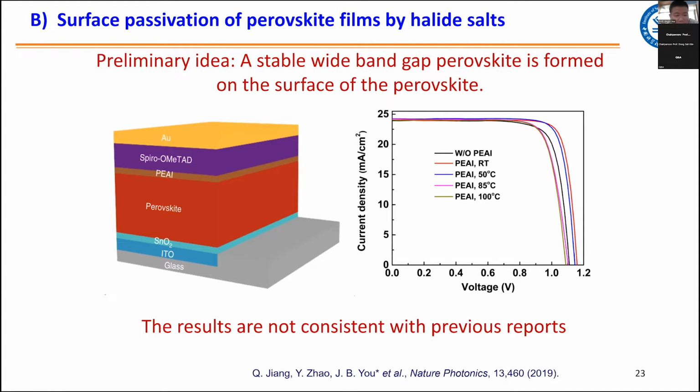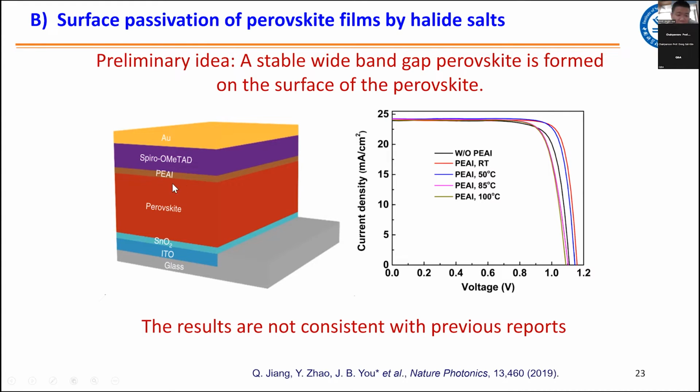In silicon solar cells, some people use silicon nitride or silicon oxide to passivate the surface and reduce the surface recombination. And for gallium arsenide, people use a wide band gap material, aluminum gallium arsenide, to passivate the surface. So at the beginning, several people developed passivation materials for the perovskite materials.